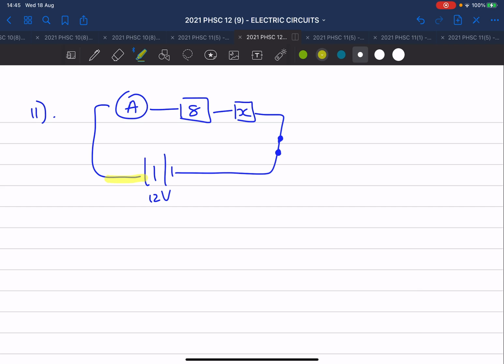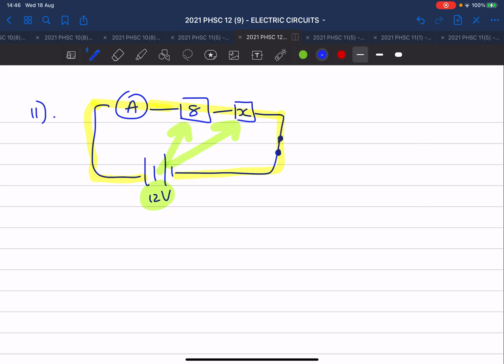There, my little man goes. The whole current passes through there. The whole current passes through there. And it goes back. If I look at my energy, my 12 sandwiches, I must split it up in 2. Some of it goes to the 8 ohm resistor, and some of it goes to the unknown resistor. Nothing goes to the ammeter because the ammeter is just like a register. You just say, I'm here, and then you go. And hopefully the teacher prays for you for the day.